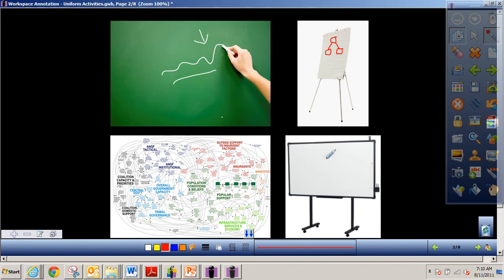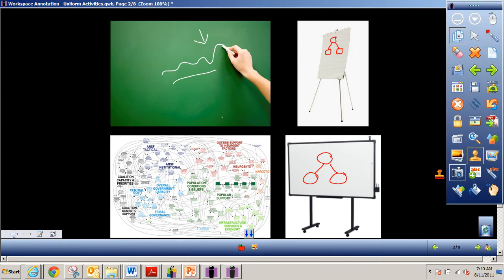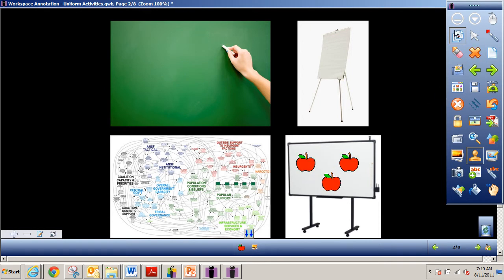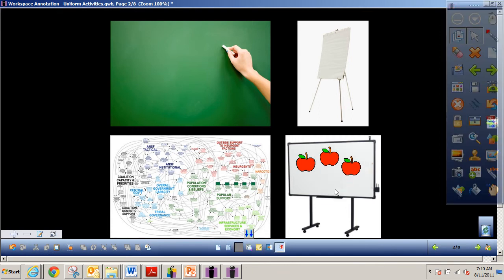Then we moved to large digital chalkboards. So you can see here we could create a bubble map on the chalkboard. We could stamp up on the chalkboard if we wanted to. Let me put some different icons up there. Students can then move those around the board, and that's pretty nice. The main challenge with that is that it restricts the instructor and the students to the front of the classroom. You have a projector shining in your face, and it's a big heavy piece of equipment, very expensive.